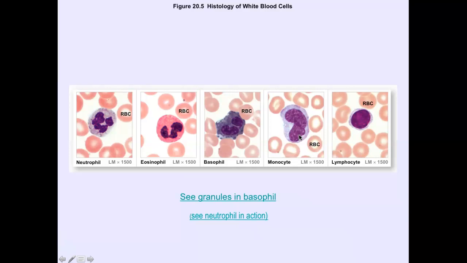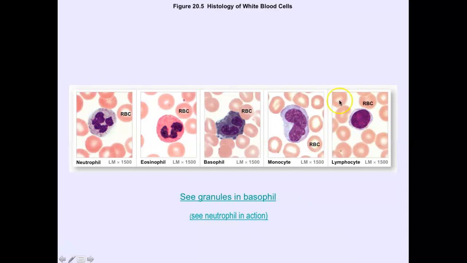And these monocytes are in the bloodstream, but they will enter into your connective tissues. When they do that, they're called macrophages. We talked about macrophages before. So in the blood, they're called monocytes, but in the tissues, they're going to be called macrophages, and they're very phagocytic. These are the most phagocytic cell that you have. Macro means big, phage is to eat. They're big eaters. They're nonspecific, very phagocytic.